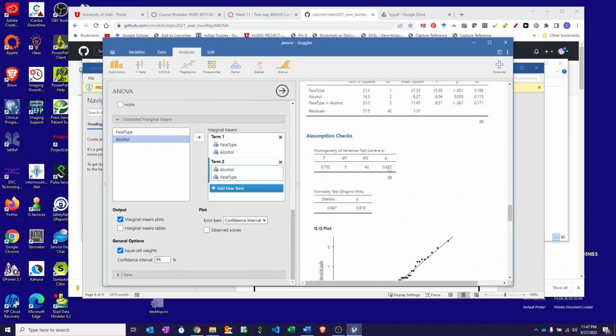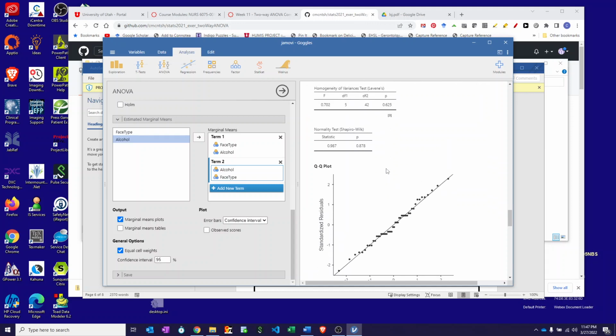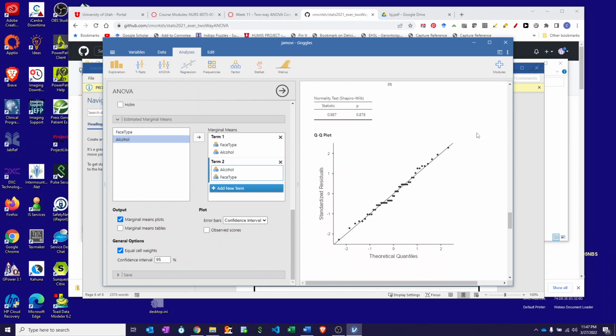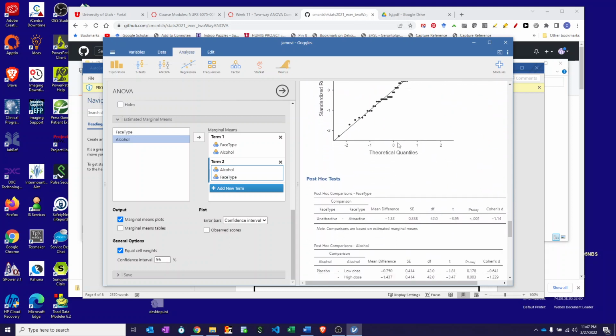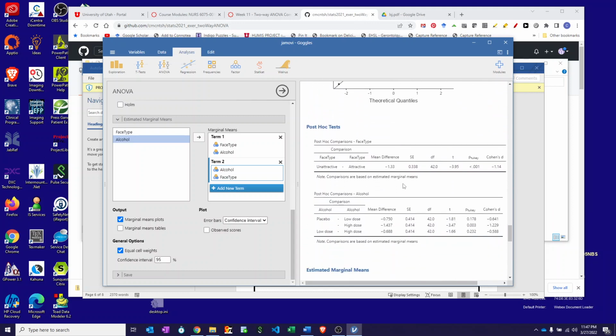Homogeneity of variance, we see that our p-value is not significant, so we pass our homogeneity of variance assumption, and that means we pass Levene's test. The variance in the different groups is not significantly different from each other, and we can see our overall Shapiro-Wilk test is not significant. In our QQ plot, the dots are pretty much along the line, meaning that these residuals follow pretty much a normal distribution. So again, we look pretty good with all of our assumptions. And rather than look at post hoc tests, we're going to go first and look at the interactions.